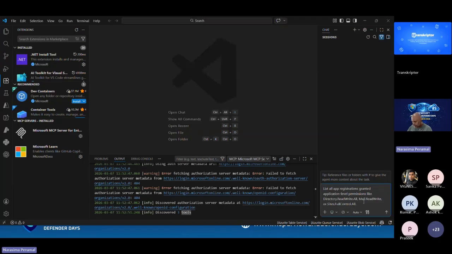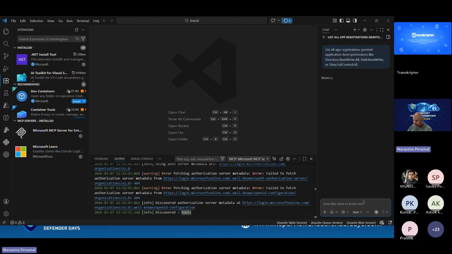So now my query is: list all the app registrations granted application permissions like Directory.ReadWrite.All, Mail.ReadWrite, or Sites.FullControl.All. Basically, I'm trying to get all the Azure AD applications with Directory.ReadWrite.All, meaning I can go against my Entra directory and do all the read-write operations, and Mail.ReadWrite.All, and then Sites.FullControl.All. Something similar to your security admin, Exchange admin, or SharePoint admin.